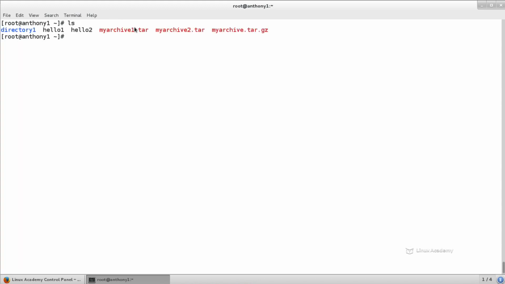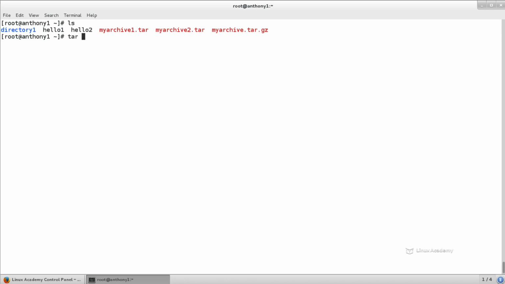So when extracting, maybe I want to be sure that I'm not going to override existing files, because we know that when we extract with the flags that we used, it's going to override our files when we're using the tar utility. So before I extract, maybe I want to see if there's a difference between what's in my archive and what that difference is.